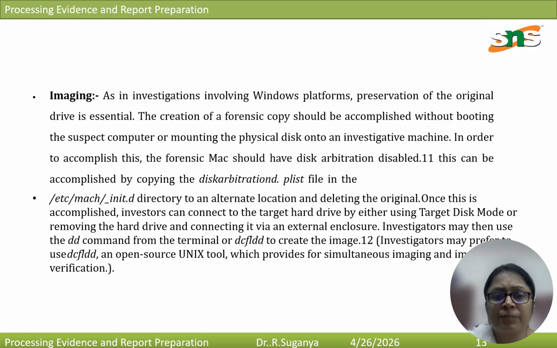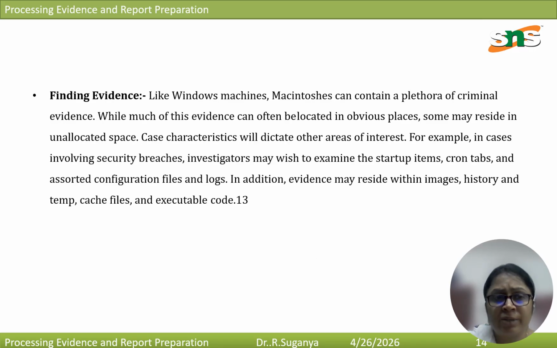Once this is accomplished, investigators can connect to the target hard drive, and external investigators may use commands on the Unix tools. Finding evidence: Windows machines and Macintosh can all contain a plethora of criminal evidence here. So case characteristics will dictate other areas of interest.